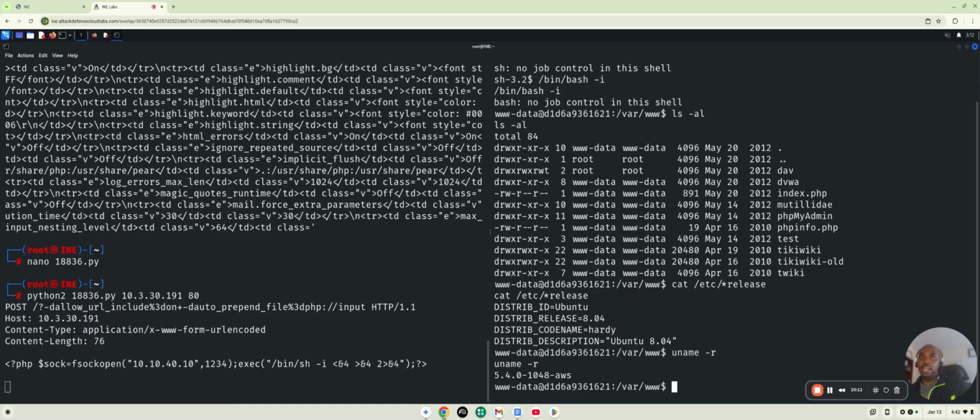We got our connection to our target host, turned it into a bash shell, and did some further enumeration.